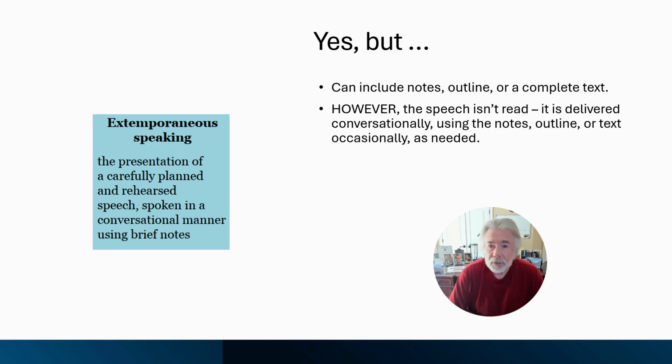But if you then just read it without using the other techniques of speaking extemporaneously, in other words, conversationally, not casual, but less formal in your presentation, in other words, you're not repeating the same tones, or you're not reading in a monotone, so you're really making a speech. That's the goal here. That's what I'm talking about when we refer to extemporaneous style. And that's how we will be delivering this final presentation for this class.